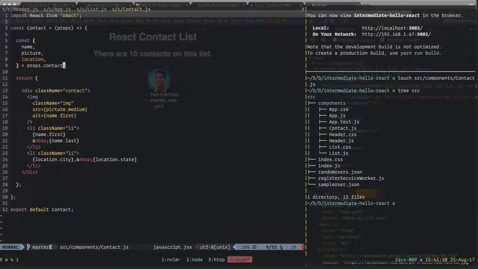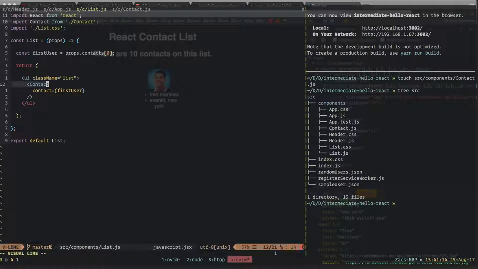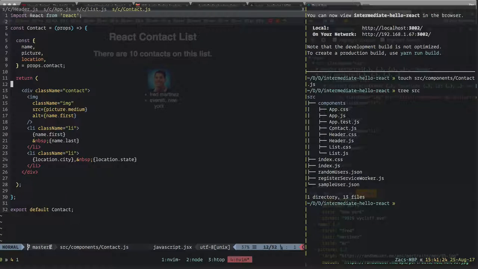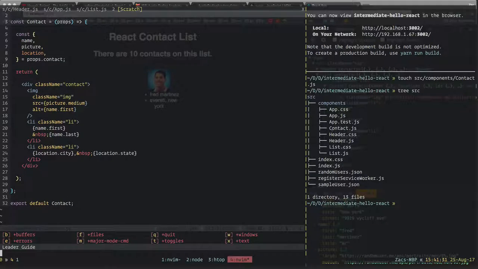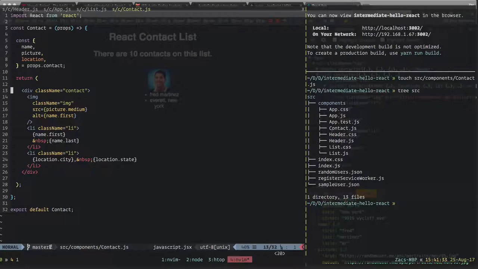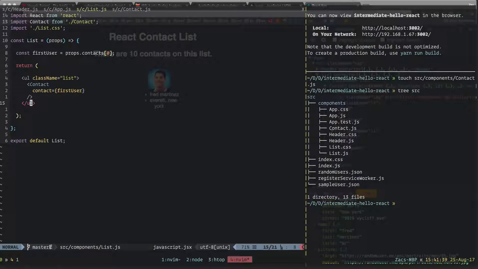And the reason we went to all this trouble is because it makes dynamically generating components a lot easier, and it would be a little unwieldy to just pass around this 14 line block of JSX in here.